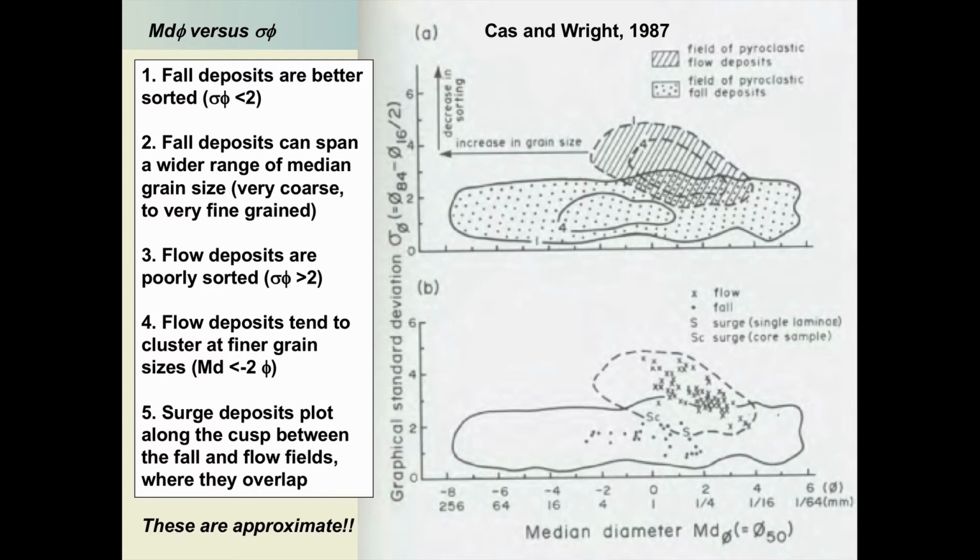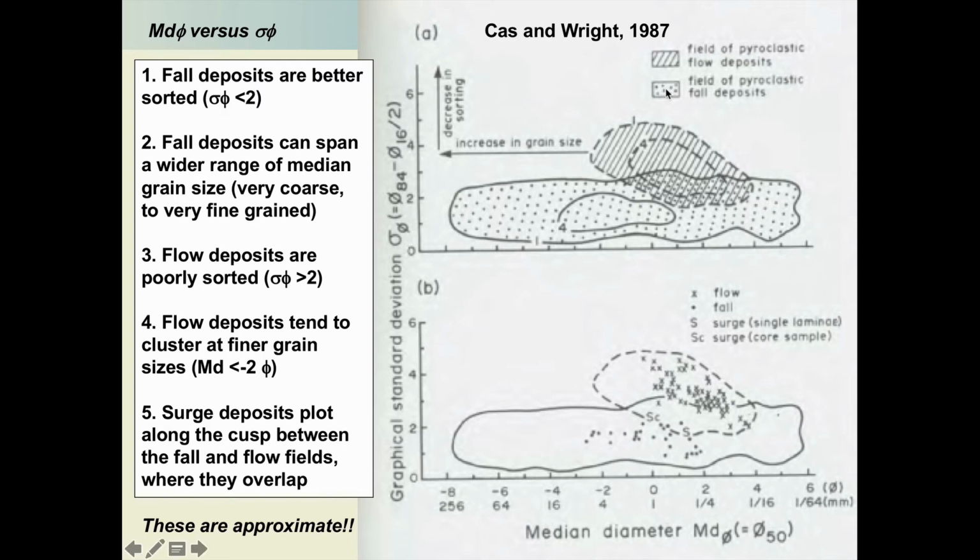So how do we figure all this out? Okay, so you can compare median diameter of your grain size, estimated through granulometry, with the graphical standard deviation by comparing with known fields from prior eruptions. So from Cass and Wright in the appendix, you'll see these two classification plots. On the top, you've got the Inman sorting parameter, sigma phi, plotted on the y-axis as a function of median grain size, plotted along the x, and you'll see some different fields here.